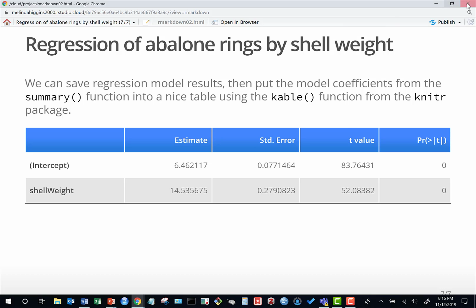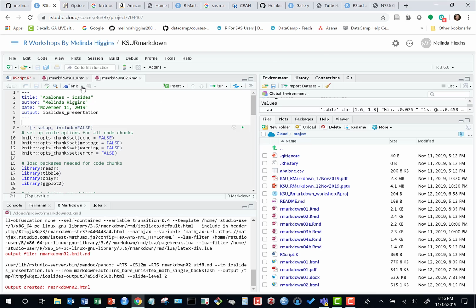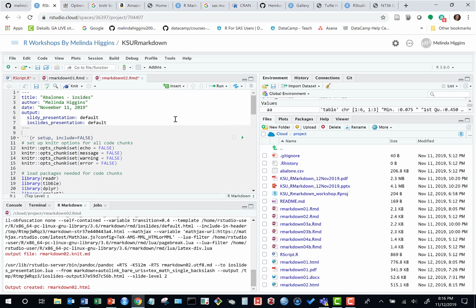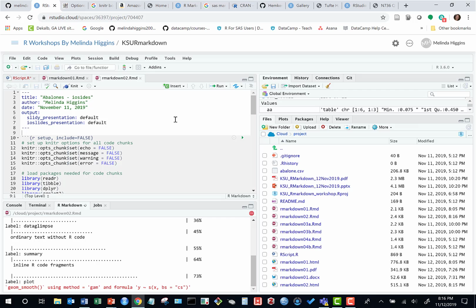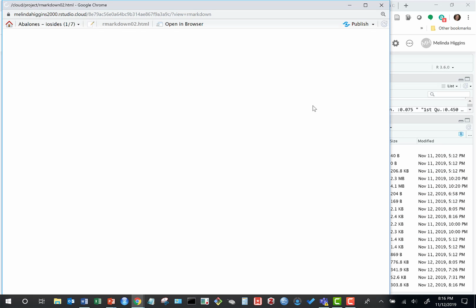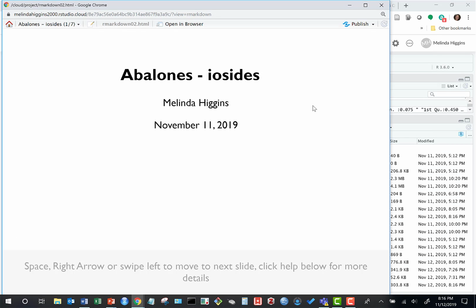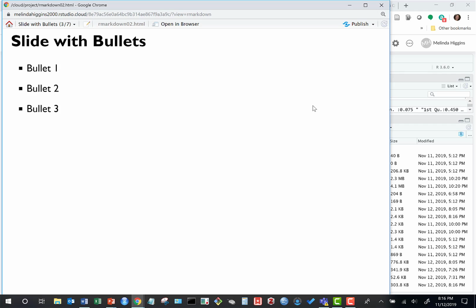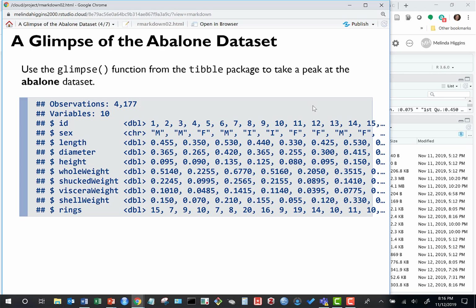And then if you just close that, and try a couple of the others. So if we tried knit to HTML slidey, you can get an idea of what the slidey format looks like. And it has a different look and feel. So here's what that looks like, and it gives you some information about swiping and stuff. So it's just another kind of slide format.